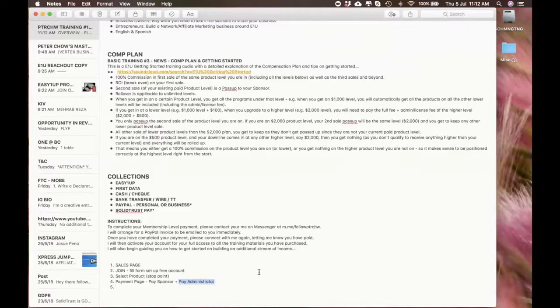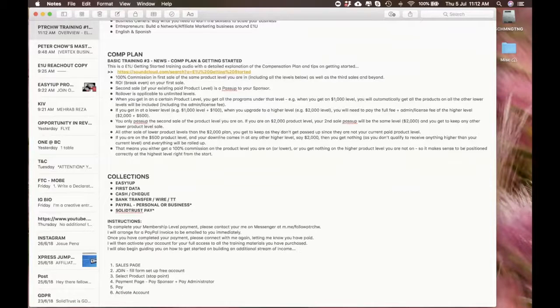You will know because you will receive an email. Then you arrange for your PayPal invoice to send to them. Wait for them to pay. Once they pay, you get into your back office to activate the account.